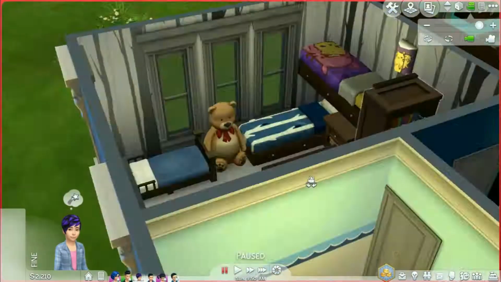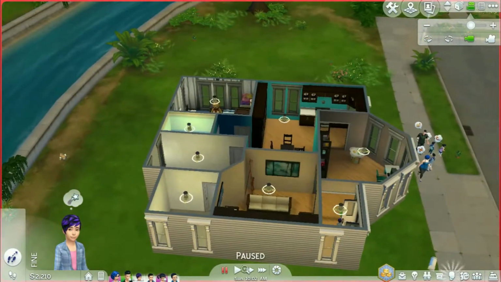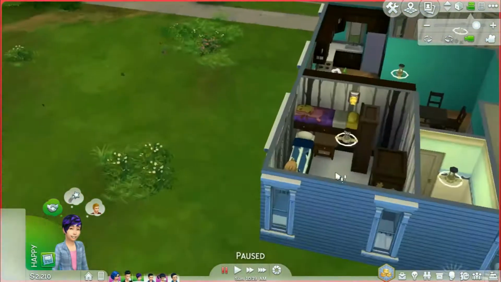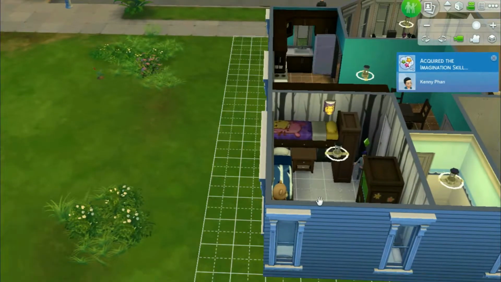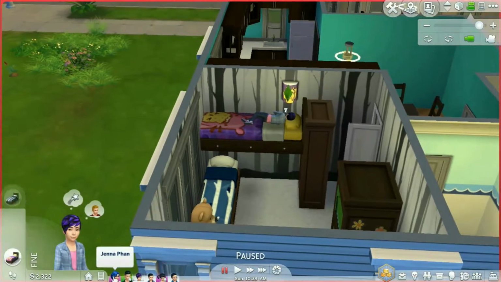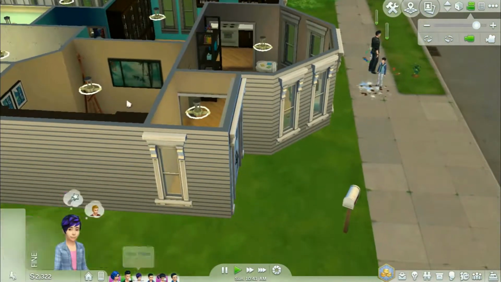But I kind of wish that there were more tiling options. What I don't understand is there's this one wallpaper tiling that I like, but I cannot for the life of me find the floor tiling that matches it. I don't know if that's a thing or if I'm just stupid and I continuously overlook it, but I thought there would at least be something to match things.